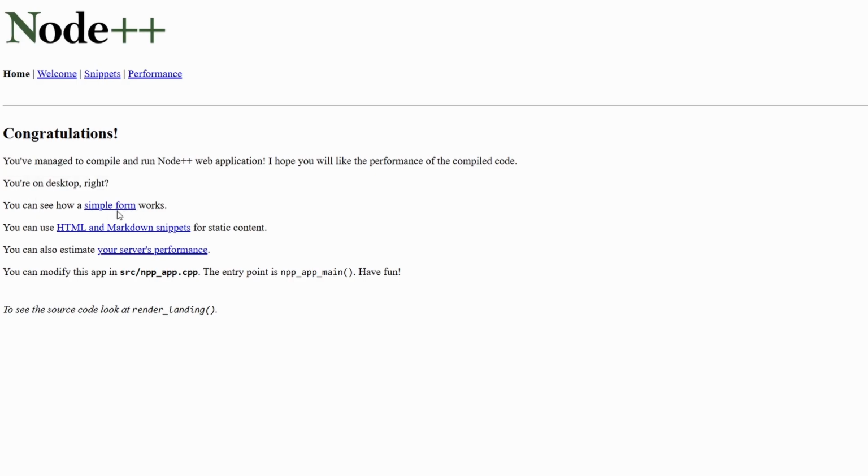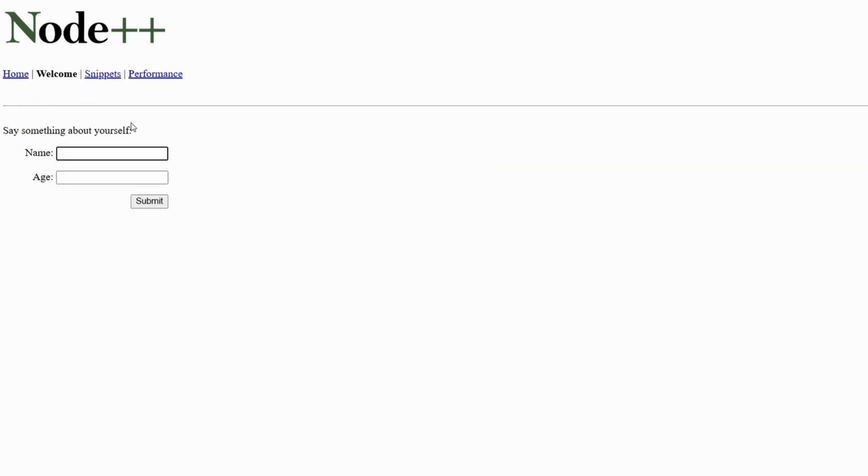Here is a simple form. Links probably to some files as you see at the bottom, at paths welcome, snippets, and performance. These are also present at the top navbar over here. Let's go ahead to welcome. Okay, so it's a form. Say something about yourself: name, developer, age.